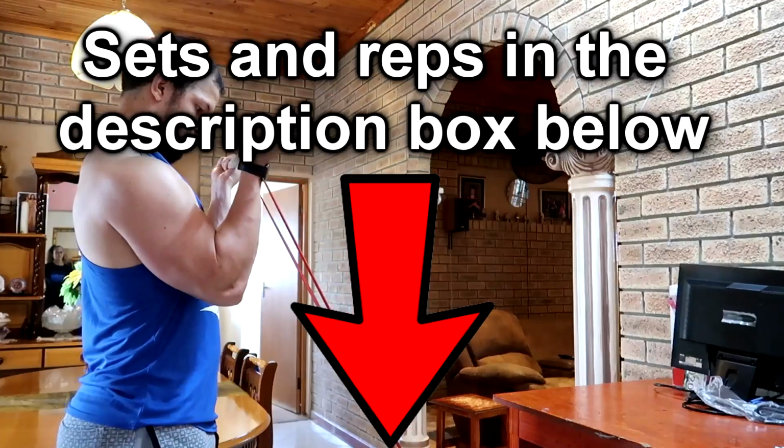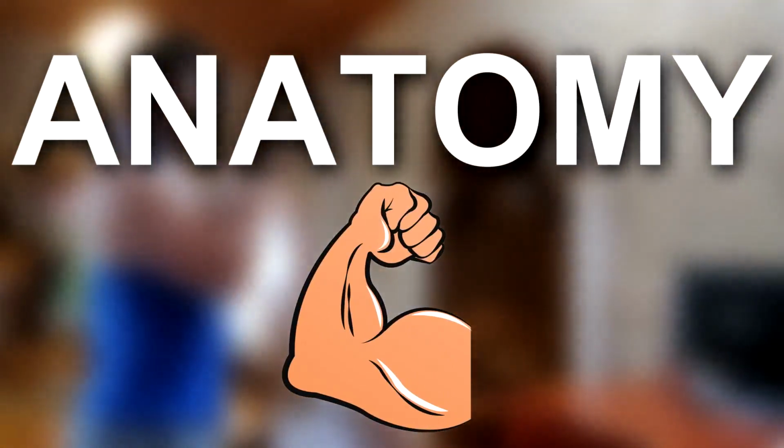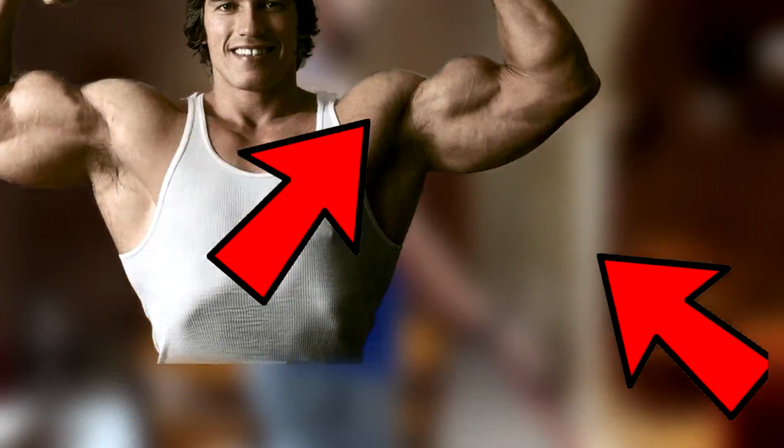So the first thing I want to go over with you is a little bit of an anatomy lesson. This is going to help you visualize the muscles and where you should feel the movements as we carry on with this video. The biceps are made out of 2 prime movers and 1 synergist muscle. You've got your biceps brachii. This is going to be the part everyone thinks about when you talk about the bicep.